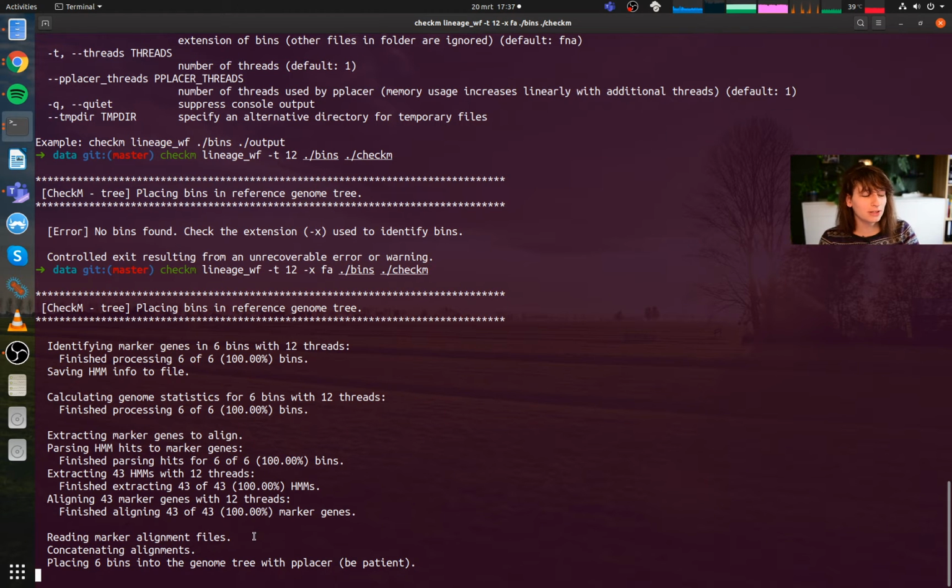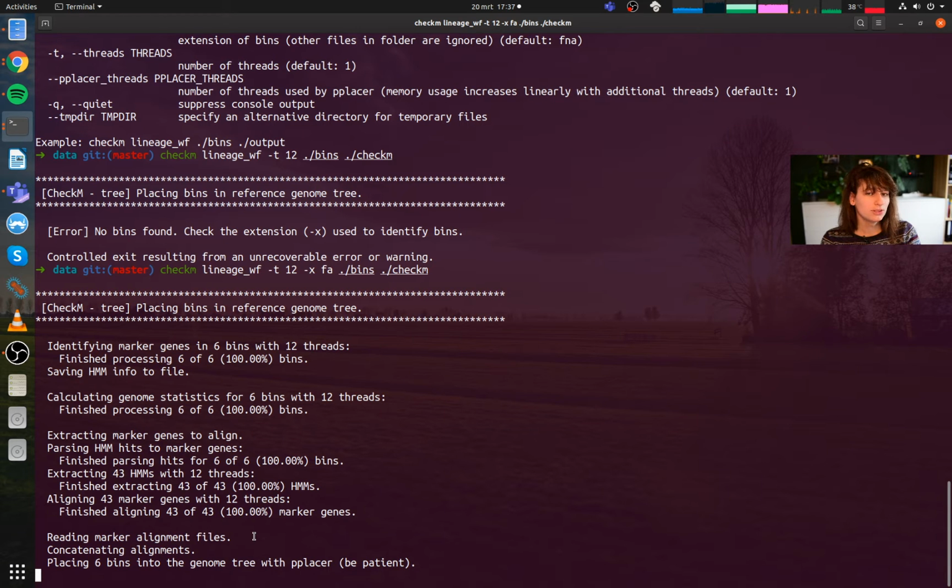So the best reason why is that once CheckM knows what lineage a certain bacterium is, let's say it's a cyanobacteria, I'm sure we'll find one of those, then it has also in a database a list of genes that all cyanobacteria have once. And that's specifically nice. It also has a list of genes that all Rhizobiales have once. So cyanobacteria is a phylum, so that's quite broad. Rhizobiales actually is an order, so that's a bit more specific. It also has a list of genes that all E. coli have, so that's a species even, so that's very specific.